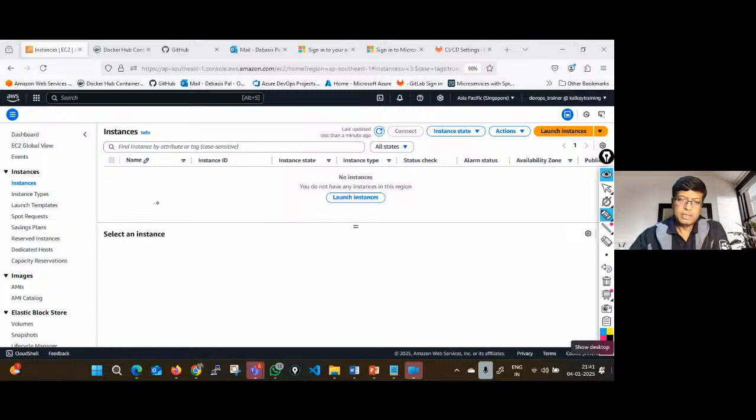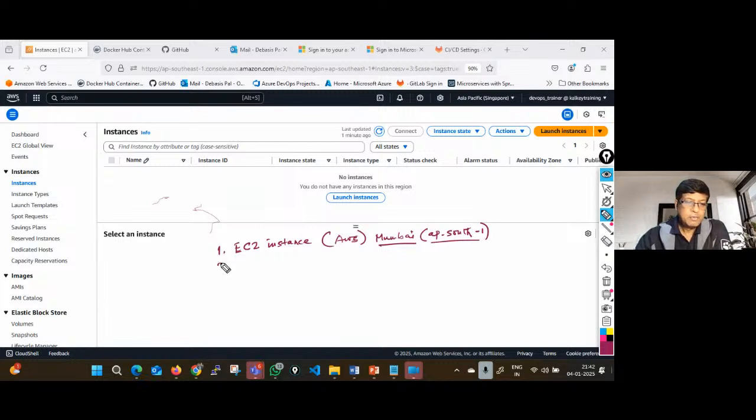So the list is, I'm going to create one, the EC2 instance. You must be knowing, we had an AWS session, so you must be knowing what is an EC2 instance. It is nothing but a server. We are going to create a server in a particular region, and my region will be Mumbai region. And Mumbai region is AP South 1. This is the region code, AP South 1.